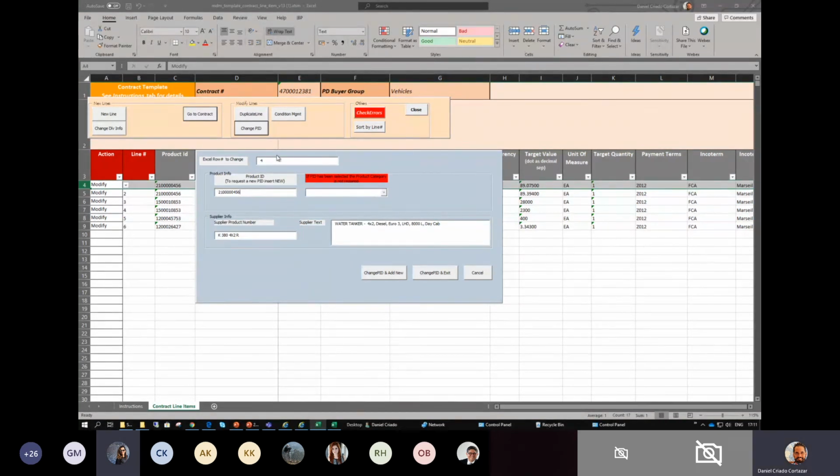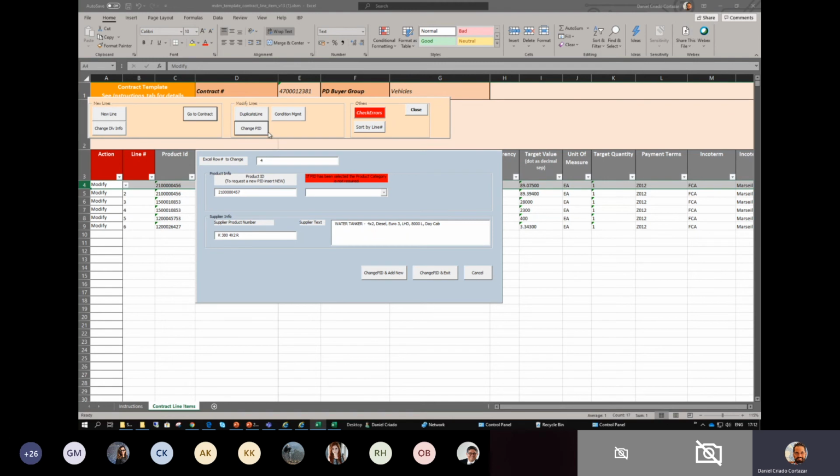Thank you, Elena. So remember, I click on the row number 4 because I want to modify the product ID. Automatically, the product ID is retrieved, which is 2100456, an asset. And here you see in reddish background, if PID has been selected, the product category is not required. So in this case, the product ID is selected. We have here a product category and a product ID. But what I'm going to do here is change the product ID to another one.